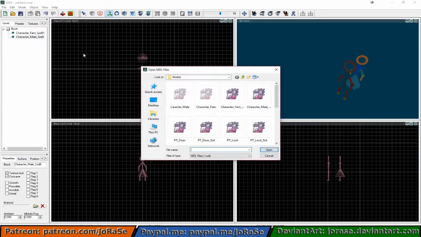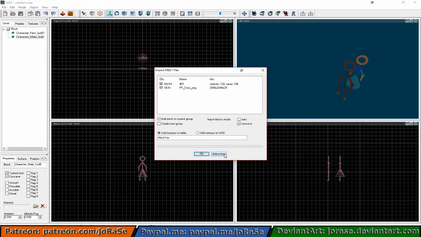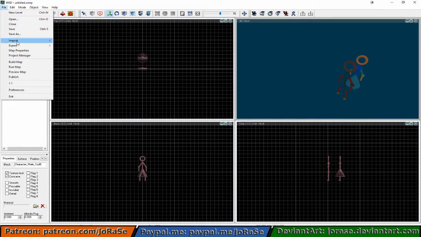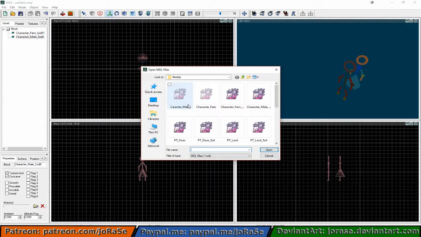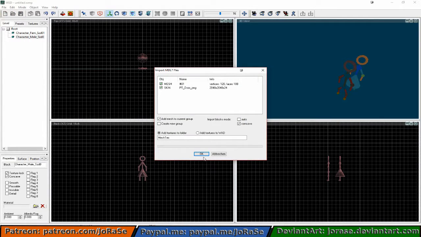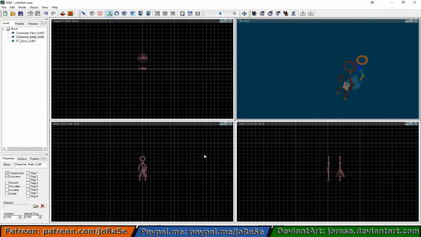So let's import the next one. The door. I was going to load the wrong one in. We want the sized. And for some reason they have English on this button, and I think that's German for cancel. So we just need to hit OK and bring it in. Oh, that's a bit small, isn't it? So we need to scale this one up again.